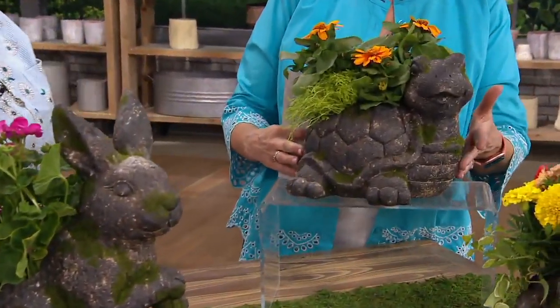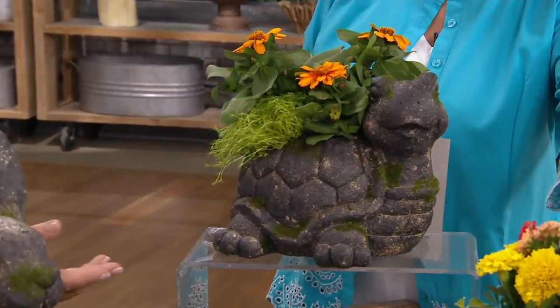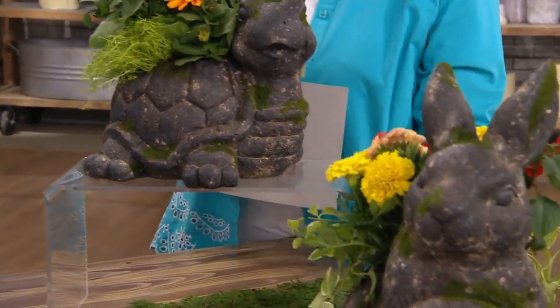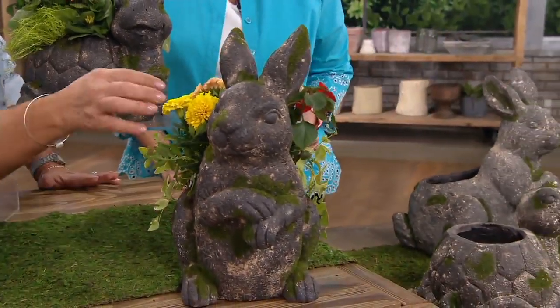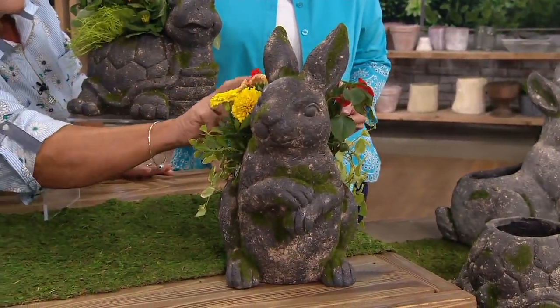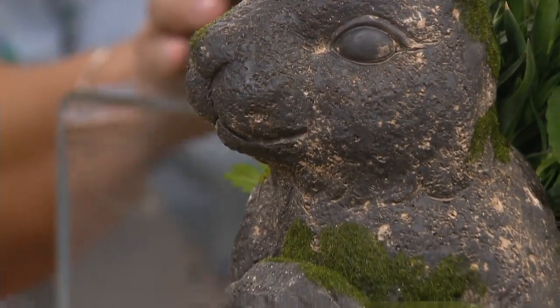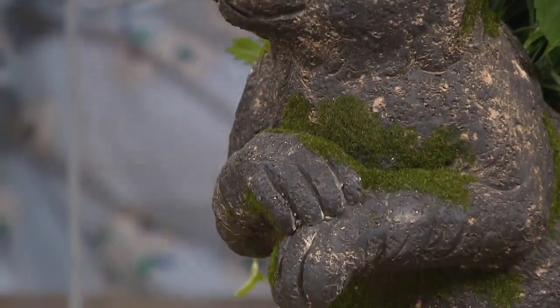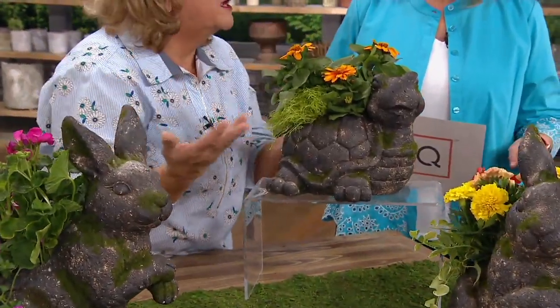But here's another one of the turtles. Fabulous for Father's Day. It's so cute. Isn't that darling? And then you got to see this other bunny. Some bunny loves you. So we've just got the vinca and the marigolds and the carnations and a little bit of the impatiens in here. You guys, do you want a unique Father's Day present? You don't want that typical tie. Look how adorable this would be, and to fill it with something for Dad. Oh my gosh, what a great present.